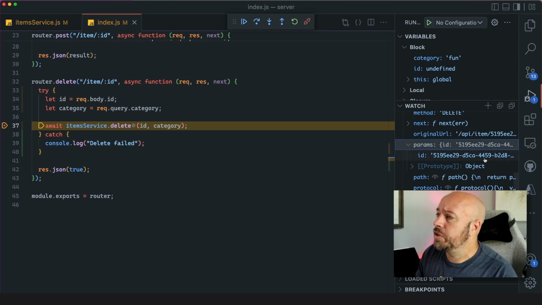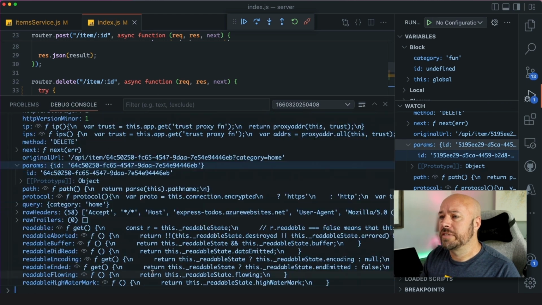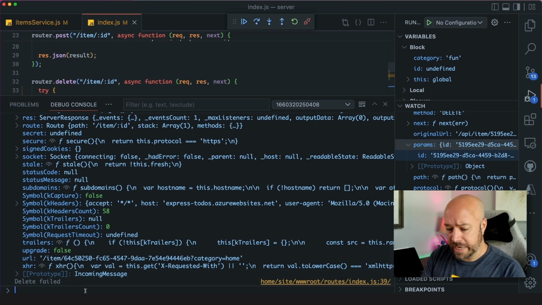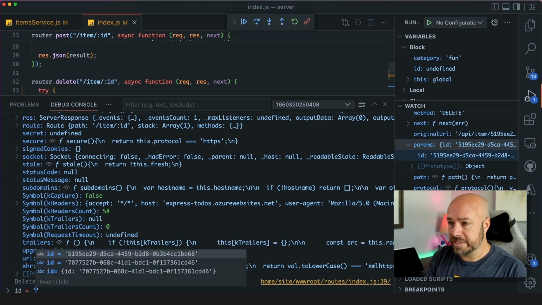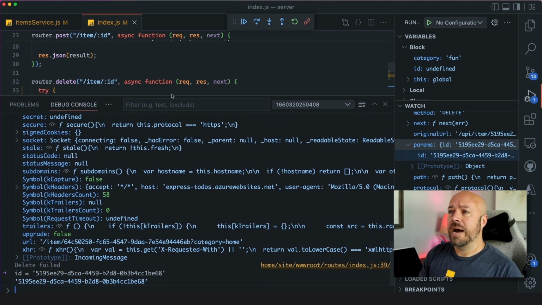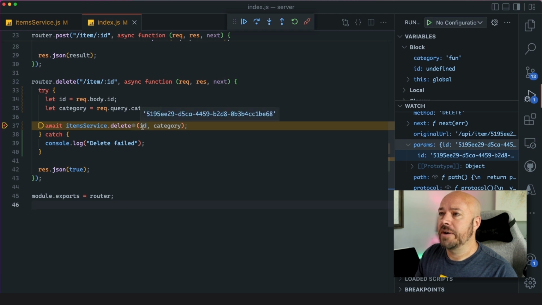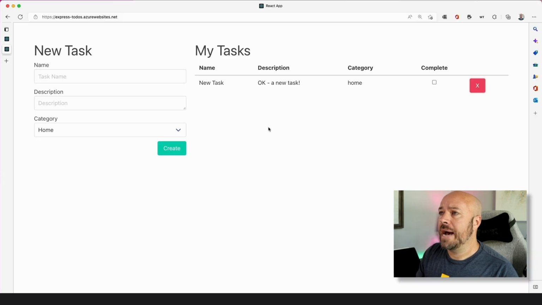And if you didn't know this, you can copy values directly from the watch here. And then if we pull open our debug panel, our debug console down here at the bottom, we can set this ID equal to this new value here. Whoops, and it already comes with the quotes. We don't need those. So let's just add this. And now we're just going to actually test if we add the ID, does the delete actually work? So let's go ahead and go back and make sure ID has a value now, and it does. Let's go ahead and continue on. And we'll go back to our app and refresh, and we only have one item, so it does work.